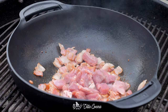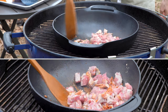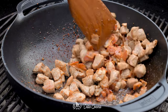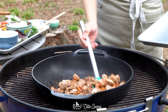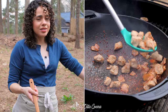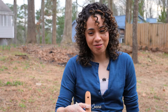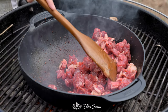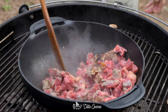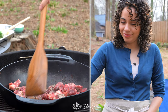Halfway through cooking, when the bacon is beginning to brown, add the pork and just continue stirring as necessary. By the time the pork has completely cooked, the bacon should be ready — crispy and brown. Transfer onto a sheet pan. Tasted that pork with bacon — so good. Continue with the beef. Cooking in separate batches gives us the freedom to work with each ingredient without overcrowding the wok.